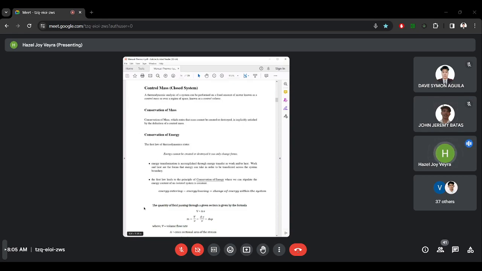Okay. So, conservation of mass. This is similar to the conservation of energy, no? Conservation of mass states that mass cannot be created nor destroyed. So, walang biglang susulpot na mass doon sa ating system. Nagfo-flow lang siya papunta sa system, and this is the same mass that is going out of the system. Next, conservation of energy, Miss Shane.